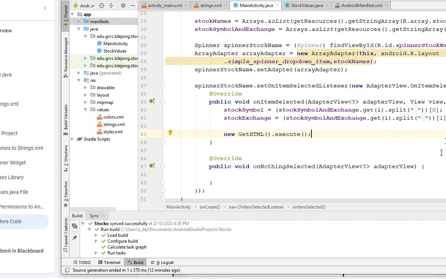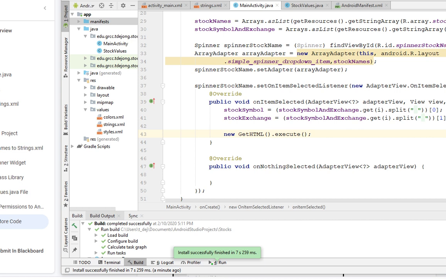Should work. See what happens. Hey, mine worked. How about yours? Let me know if you got issues. Make sure that you do go into settings and turn your Wi-Fi on, okay?